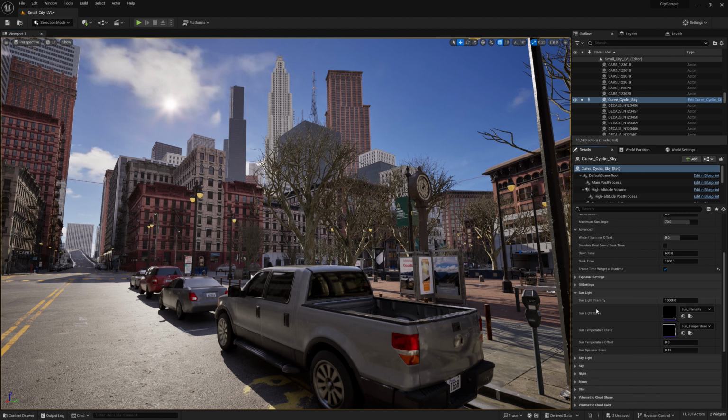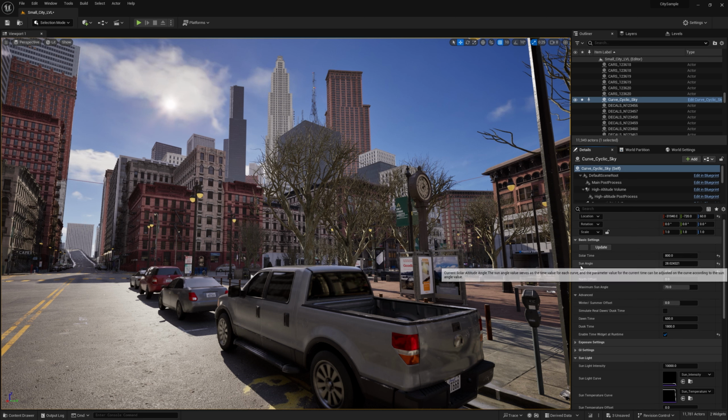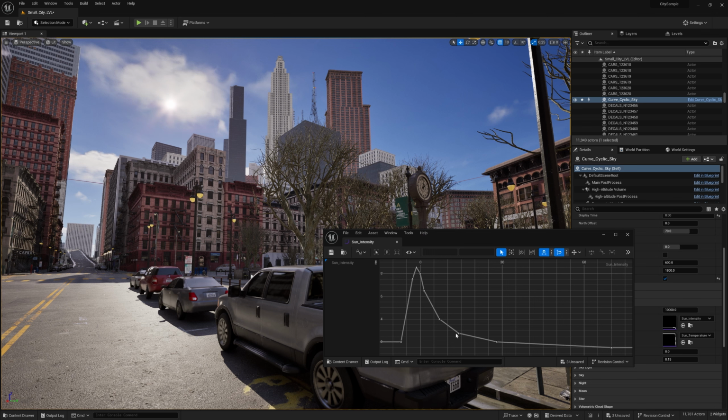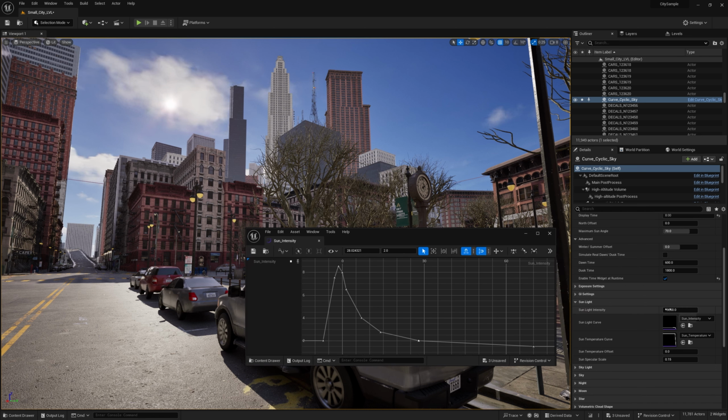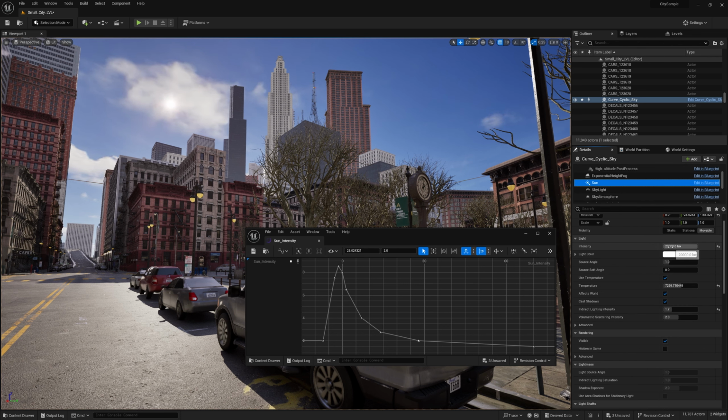Open the sunlight panel. Sunlight intensity defines the base intensity of sunlight. The sunlight curve controls the change in sunlight intensity throughout the day. Its output value is multiplied by the base intensity to get the final sunlight intensity. Referring to our previous demonstration, the current sun angle is 28. Open the sunlight curve. Find the keyframe at time 28 in the curve, and you'll see the value is 2. The sunlight intensity is now 10,000, so multiplying them should give 20,000. We can find sun under the subcomponent panel and see that the intensity value is indeed 20,000.